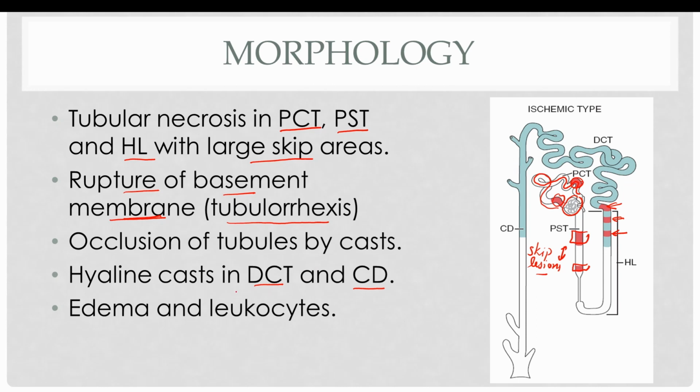These hyaline casts are actually composed of glycoprotein, which is secreted by the thick limb, and they are known as Tamm-Horsfall proteins. These proteins completely obstruct the distal convoluted tubules and partially the collecting ducts. Moreover, interstitial edema is also present due to obstruction of the renal tubules, and leukocytes are also present, such as neutrophils.